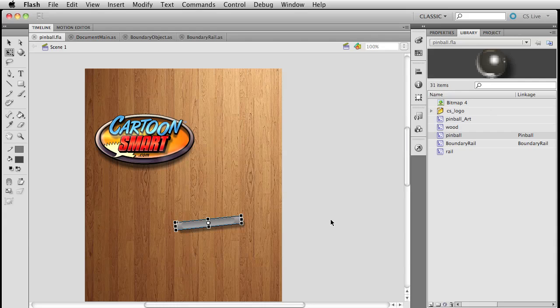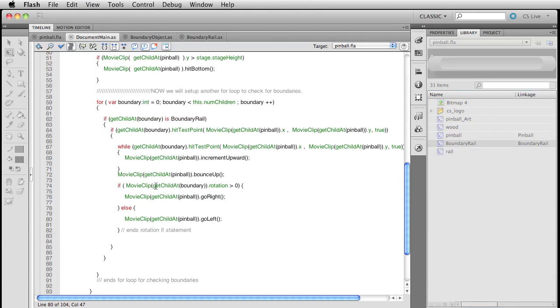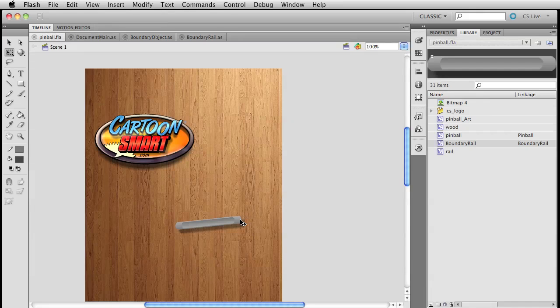Keep in mind, too, that when I just drop this guy out onto the stage here, its rotation is at 0, so going one way or the other with it is going to trigger one of those two options there. And I guess obviously we could throw in an equal sign here too that says, if it's equal to 0 or if it's greater than. Okay. And let's wait for a ball to drop. Oh, look at that. Amazing. So now it just knows, based on that, which way to go. Does anybody want to try it the other way?